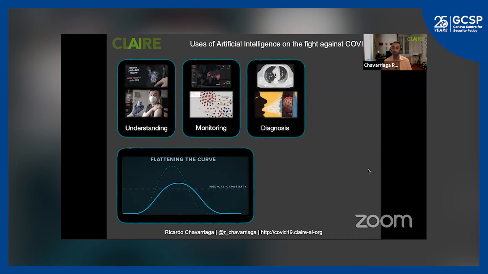We have also this idea of bringing novel ways for diagnosis. Was already mentioned the use of medical imaging and CT scanning. There are people developing techniques that are, for instance, based on sound, trying to see if infection can be decoded or inferred from the sound of coughing. And there are several groups working on this. These are concepts that still require validation.